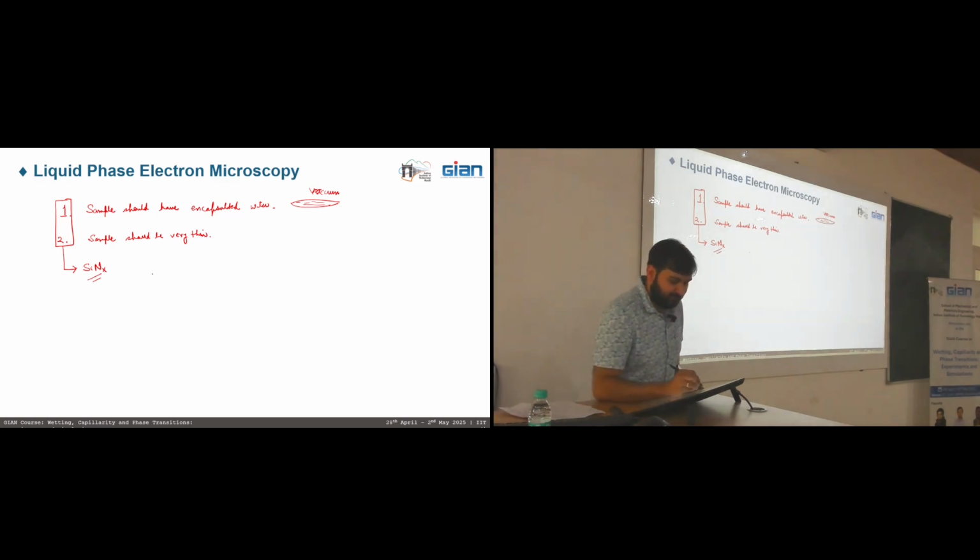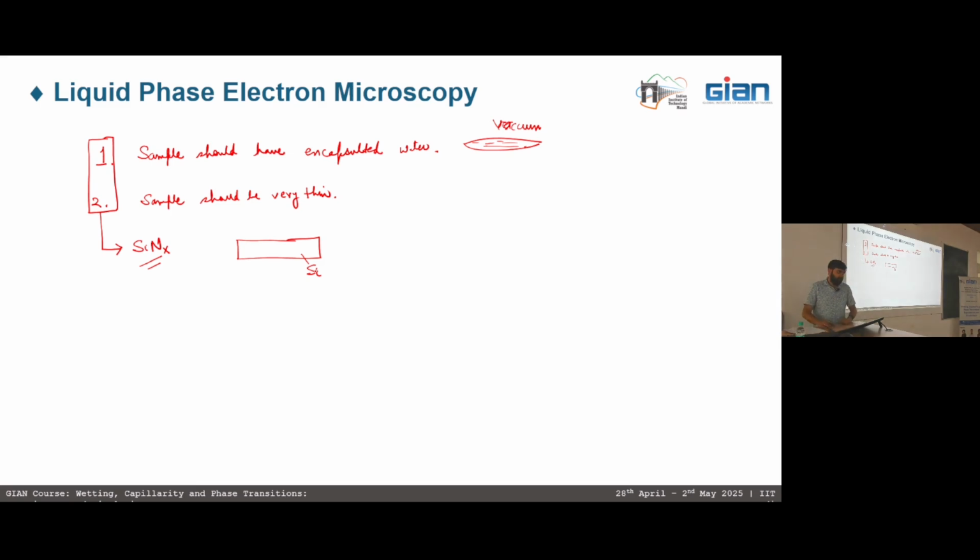So let's say that in silicon nitride, if you want to do in-house experiments, you start with a silicon wafer, you deposit on top of it some silicon nitride, and because the silicon wafer is typically thick, around 500 micrometers or somewhere in that order, and the silicon nitride is, let's say, 100 nanometers thick, you need to remove silicon from here, so that the electron beams don't lose their energy in silicon. So that is a wet etching method. That's a very complex method.